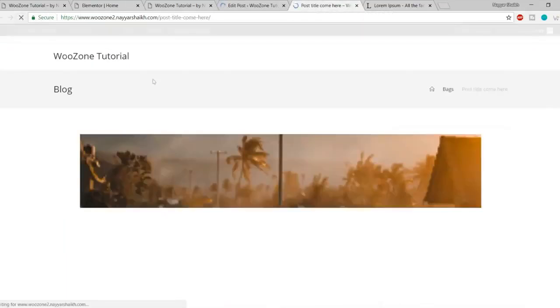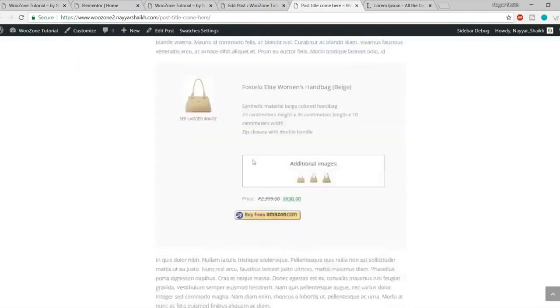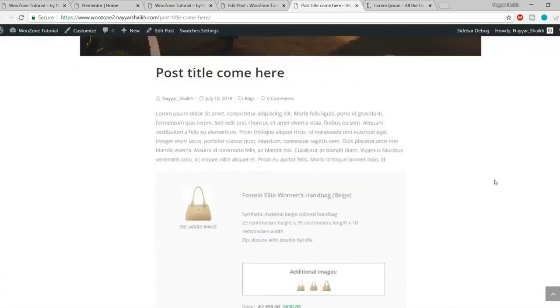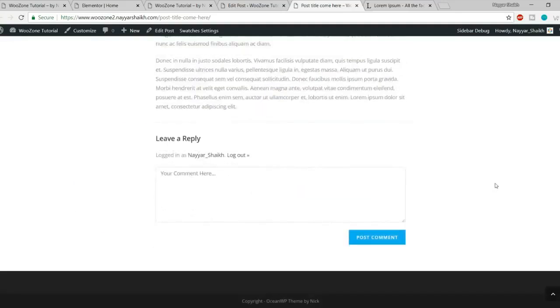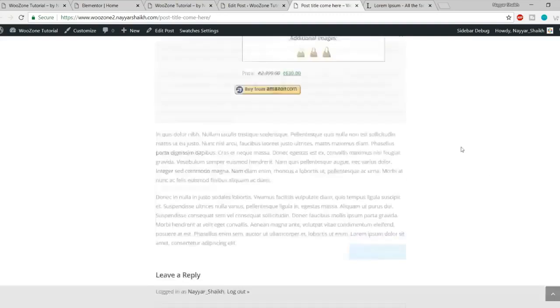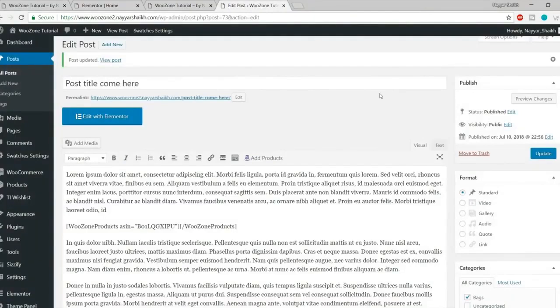Let's come back over here and refresh this page. Now as you can see, we have the featured image at the top, we have this post in the middle, and we don't have any sidebar. So this is how a post is created. You can do some research on how to create a very powerful, attractive, SEO friendly post. You will see some videos or articles, you can read those. But this is the basic structure, this is basically how you can create a post.